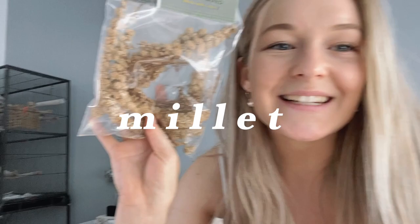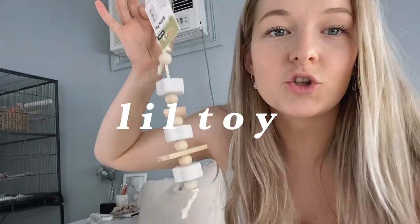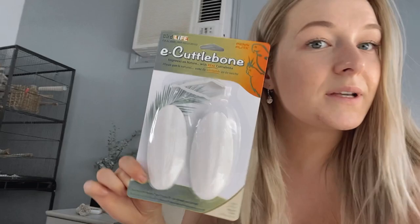I'm going to start cleaning their cage in just a second, but first I want to show you all the little goodies I got for them. We got some millet — this is my first time feeding the birds millet. I also got a little toy. This grit stuff is really great for their beaks and claws. It trims them down naturally. It's pumice, not concrete or cement. I also got this little woven toy — honestly, it's going to be all over my floor in 20 seconds. Then I got a sanded down natural wooden perch. And last but not least, some cuttlefish bones because they love cuttlefish bones — they'll destroy one in 2.1 seconds.